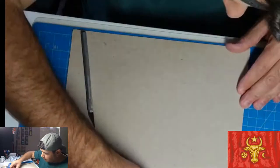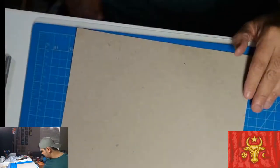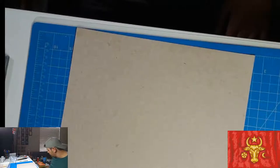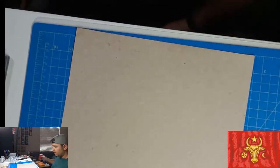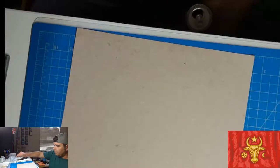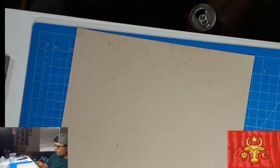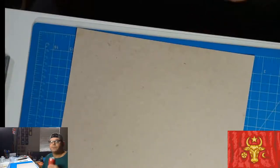We're doing a stand of fast blades and three stands of knights. I could do a stand of cavalry, but I'm not going to mess with that. We'll make them all knights for the Allies. I have to take a knight general. I have to take a knight, and I have to take either a knight or a cavalry, and then the other one is any of the other choices.